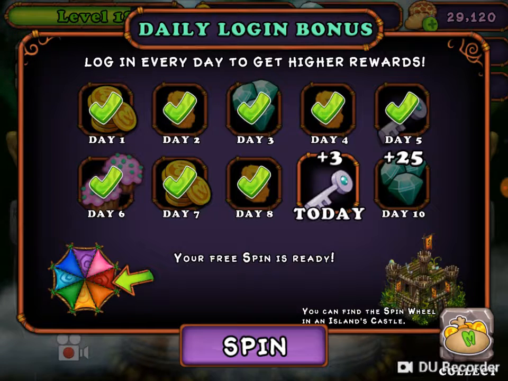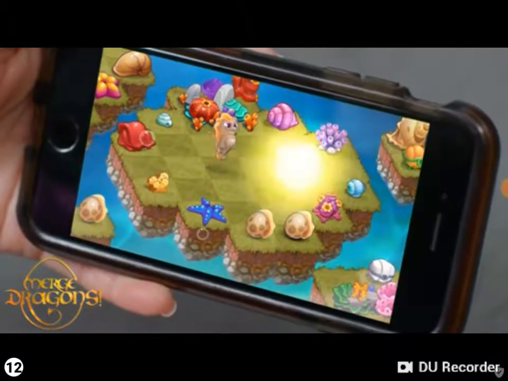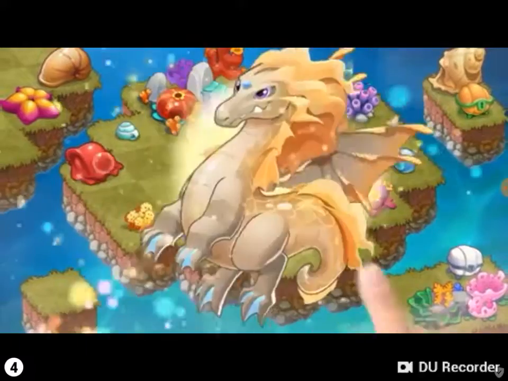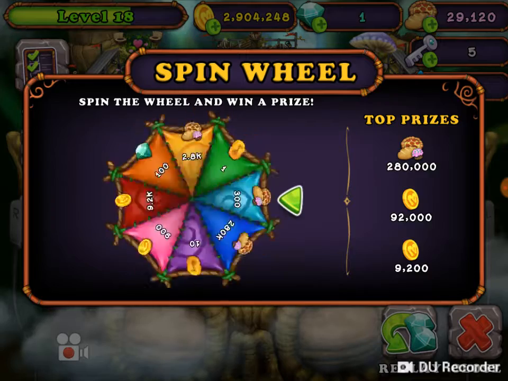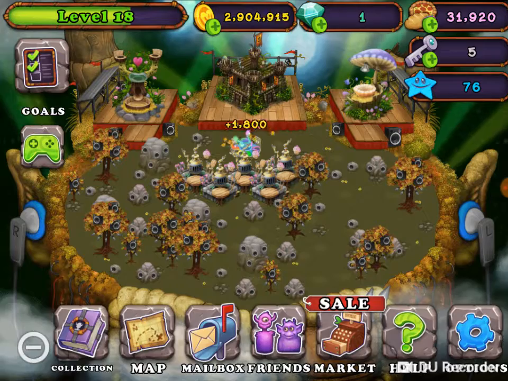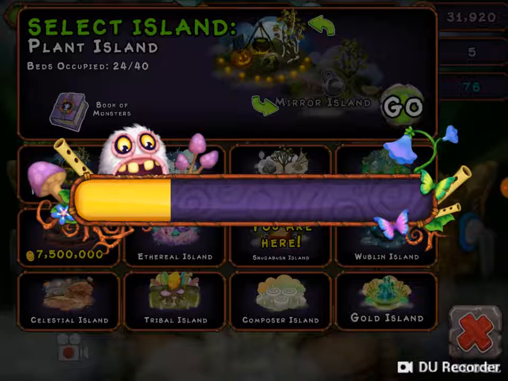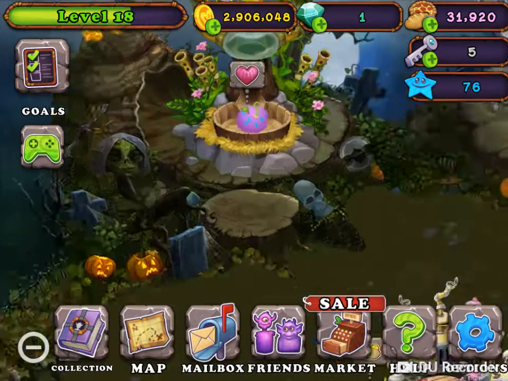Oh, we get our 25 diamonds tomorrow, look. So we got 3 keys today. So that means we can get our first dips on Earth, on like Air Island or War Island. All I really want to do right now, focusing anyway. Aha, yes. Clamble's ready.